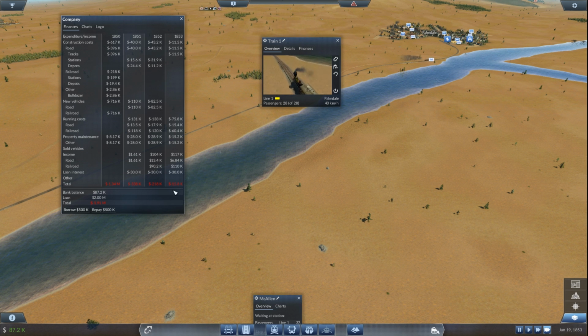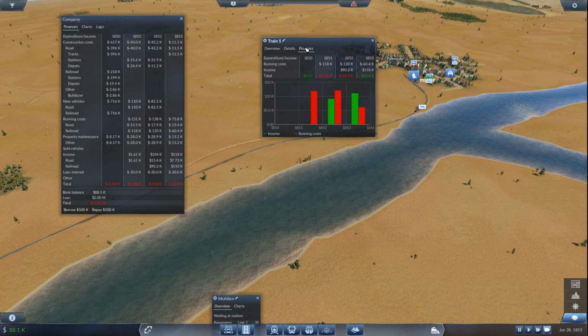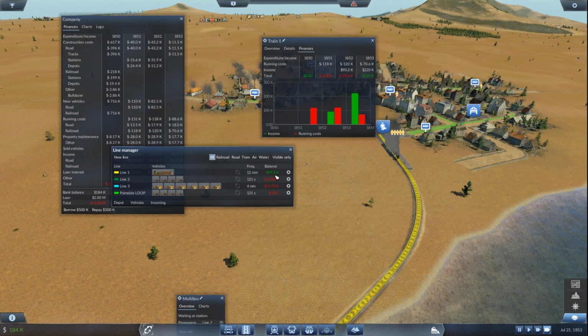We're not far off making money. Are we making any money? Like, is this profitable? It is. It just wasn't on that year. The second year it was by the looks of it. So I definitely think we're making money now. Yeah, look at that. That's really, really good. Let's have a look at our lines real quick.